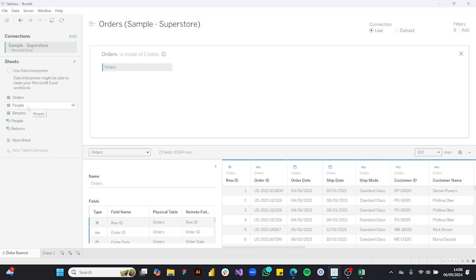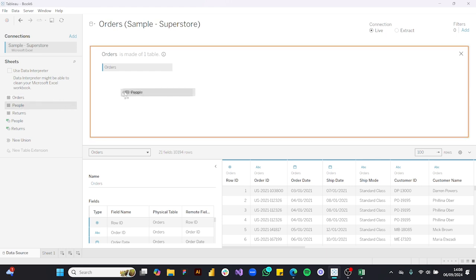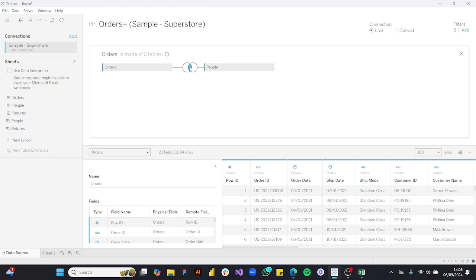Let's bring in our People table now. Once we drag that in and we have it here, we can see that we have the same Venn diagram, the circles that we had in the illustration earlier. Right now, this is telling us that the shaded part is the only result we are getting here. So whatever A and B have in common, that is the resultant information here. Okay, let's click on this and see how that looks.